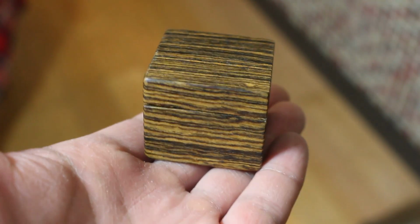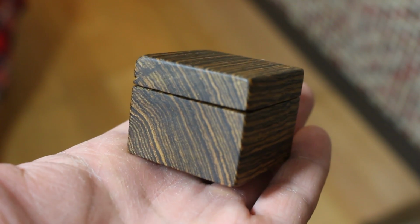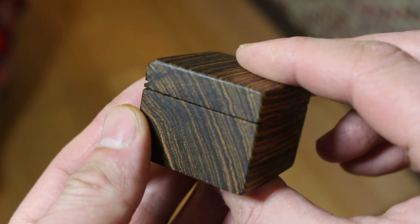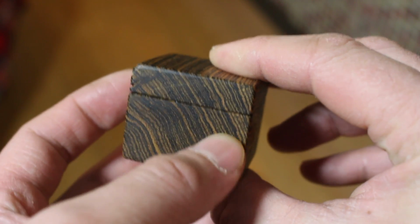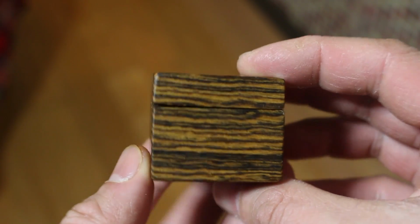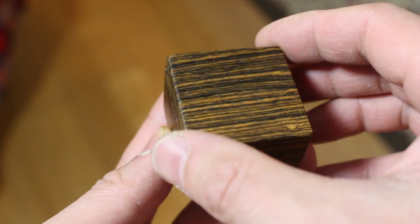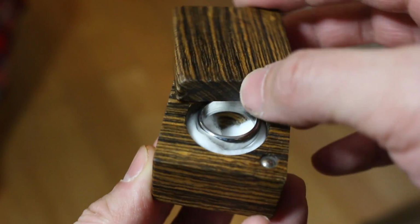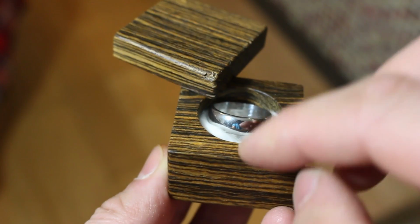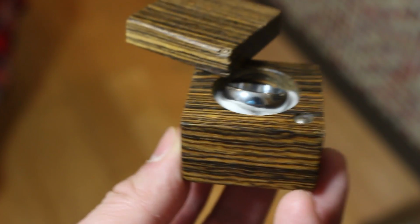All right, so one last thing. I couldn't just have the ring and not have a nice presentation box for it. So I made this box out of a piece of exotic hardwood, a piece of bocote, and I was able to get the grain to still line up after cutting it. Looks pretty nice. I'll have a separate video on how I made this box, but I'm pretty happy with it. It looks really nice, and it slides and turns. The only thing I have to finish is to get something proper for the ring to sit in. Right now I have some cotton in there, but it looks pretty good.